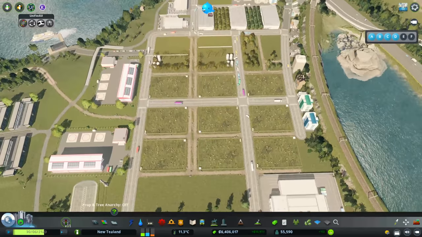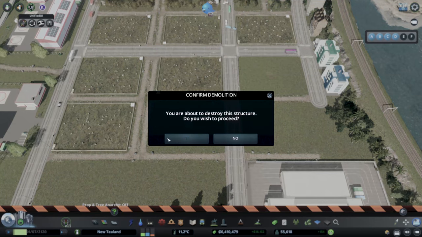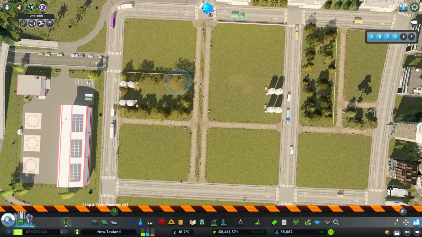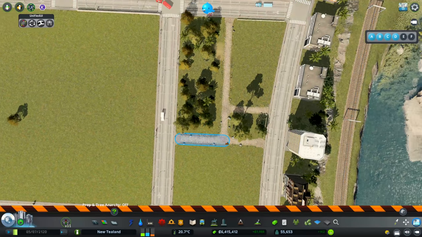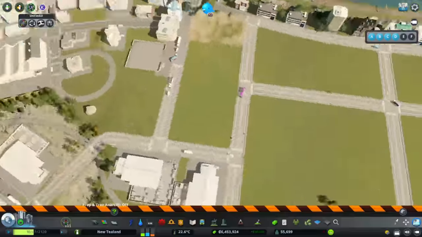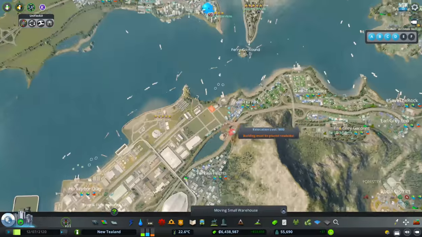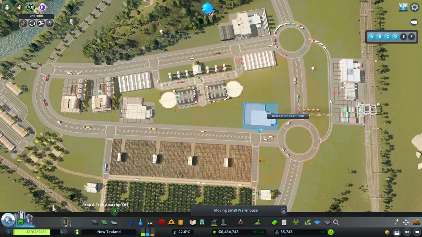So let me just remove some of these and see what we've got left. All the sheep! Where do all the sheep go? We'll never know. Okay, that's everything. All we've got left over here is a nice big stockpile of animal products and flour. So let's just see if we can do something with those, just so we don't lose all of those items.